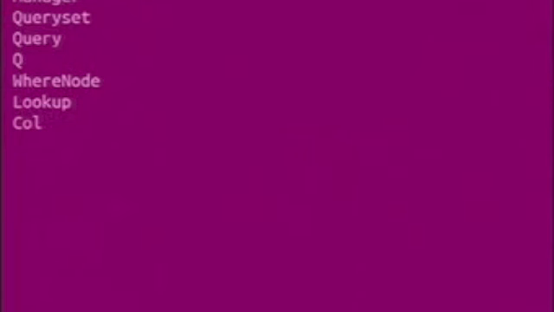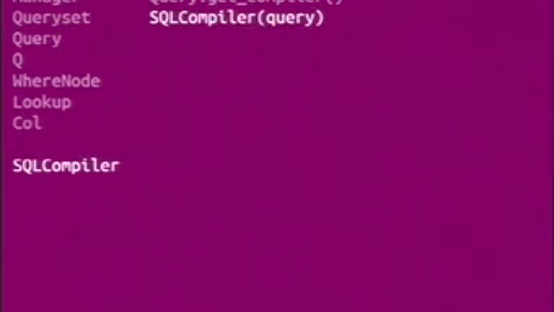So, we're back where we were before. If we wanted to use this query set, loop through it, cast it to a list, what's going to happen is we're going to call Queryset.iterator. We're going to try to turn this query set into an iterator, and we're going to pull out some objects. That's going to ask the underlying query to get a compiler for itself, which will create an instance of SQLCompiler.